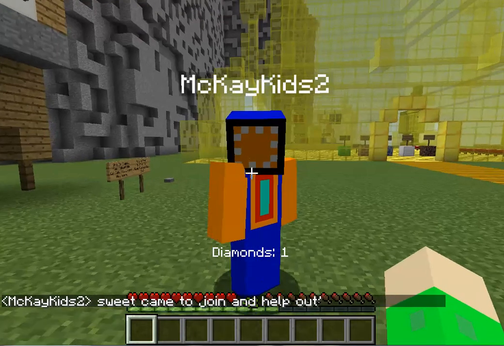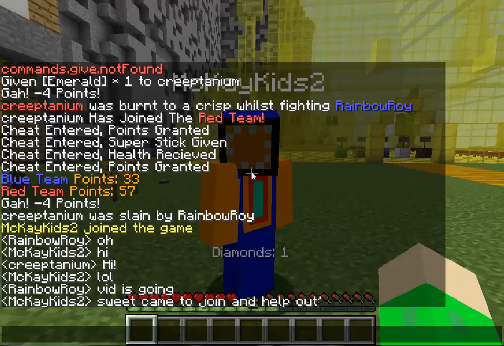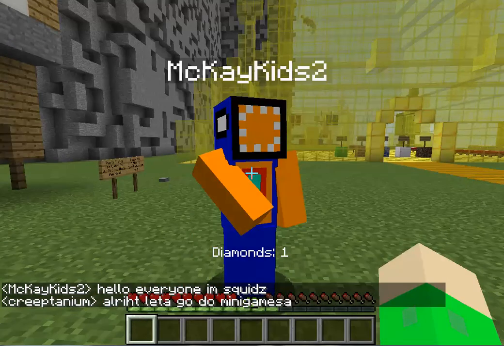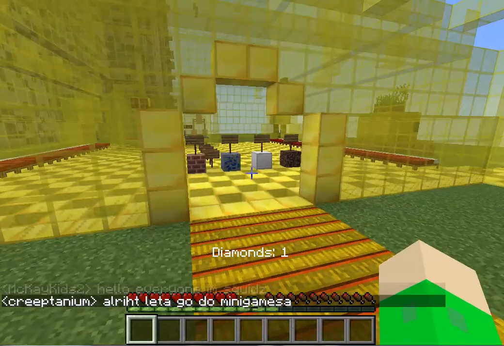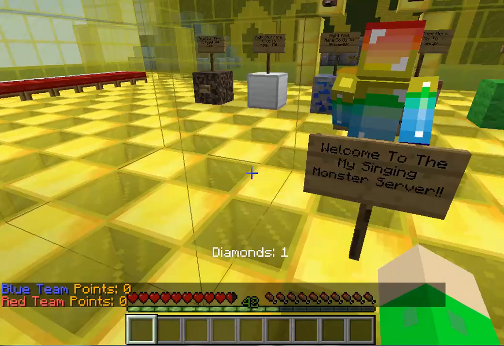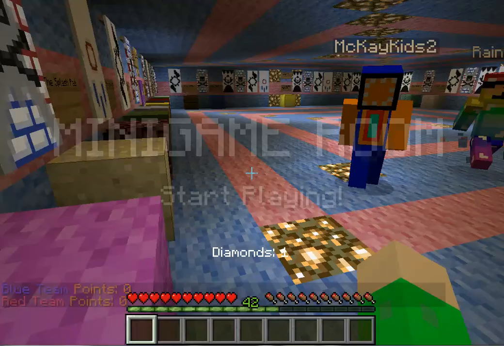Yeah, so this is McKay Kids 2, and we will be doing the mini games. All right, let's go do mini games. Yeah, this is Squids. All right, so over to the mini game room. All right, well, we reset the game to the mini game room. All right, start playing. Now everything's going to get really cool because of Cupcake Run.